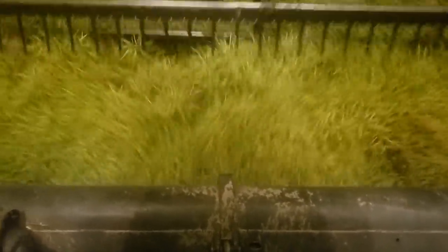Well, it's around midnight and I'm still cutting, and I can't complain about this crop here. She's barely going through the hole. I gotta make sure I'm at least a foot off the ground or else I'll start plugging. But I think I'm gonna shut her down pretty soon because my eyes are starting to shut down. And it's hard to swath with no eyes.